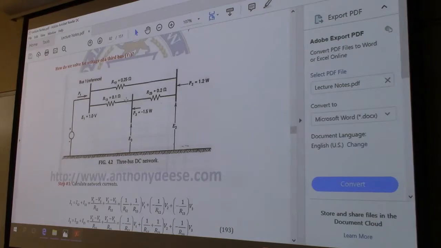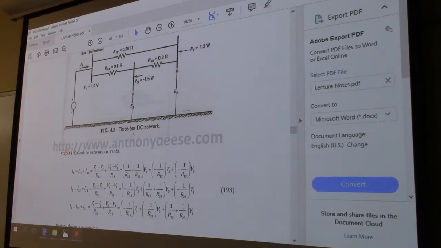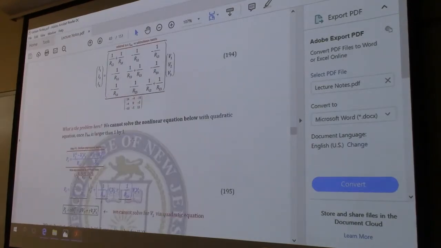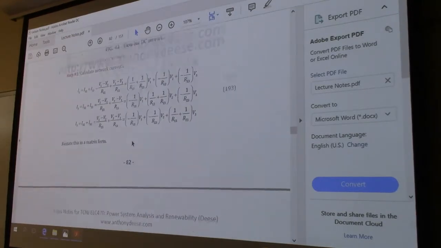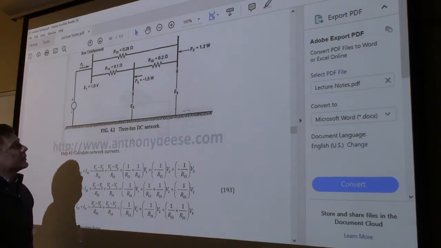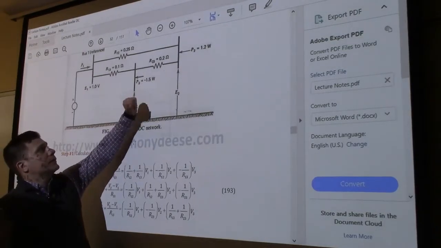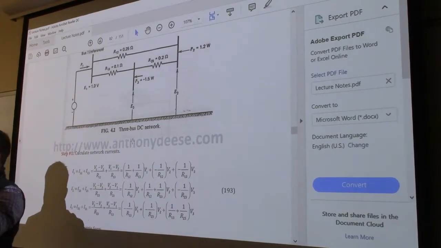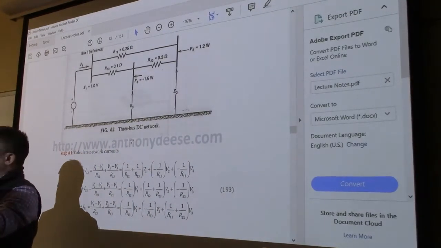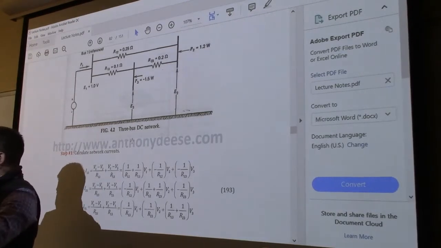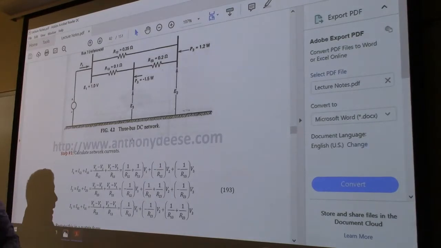And so now what we need to do is to calculate all of the different currents. The reason why we calculate the currents is because that will allow us to calculate the powers, to put them in terms of the value that we know. Again, P equals VI. The V is going to be a variable that we're going to try to solve for, but we need to calculate a representation for I.